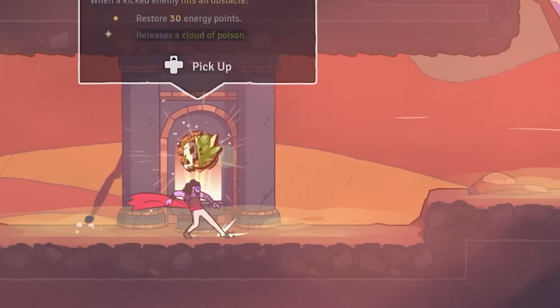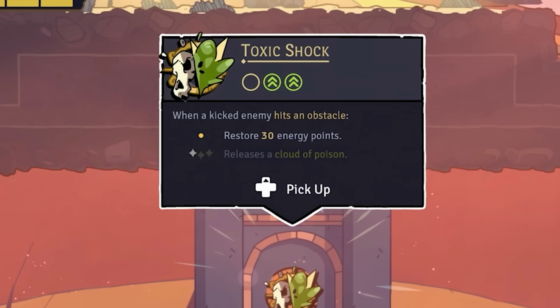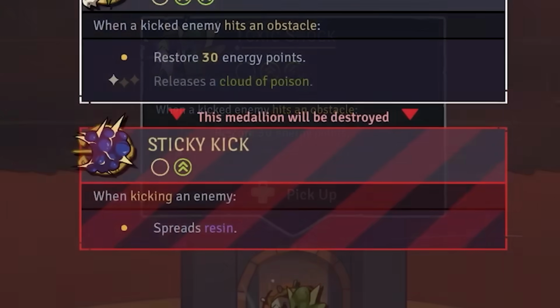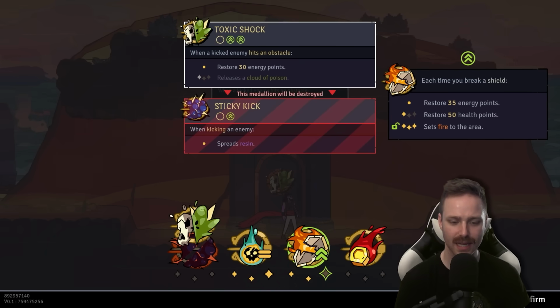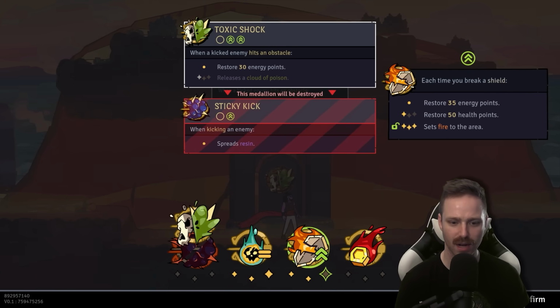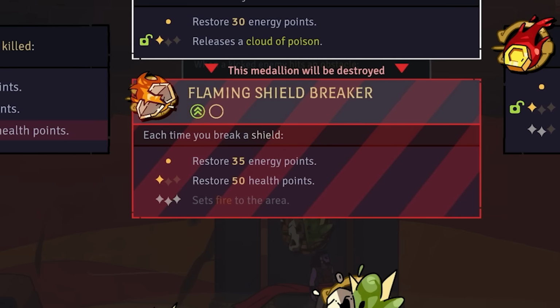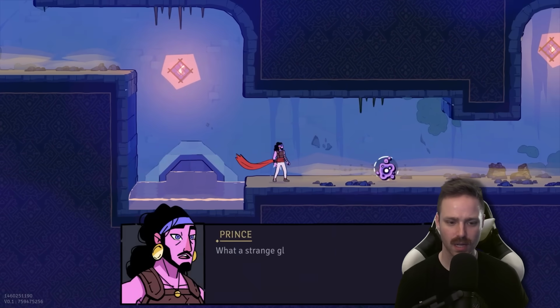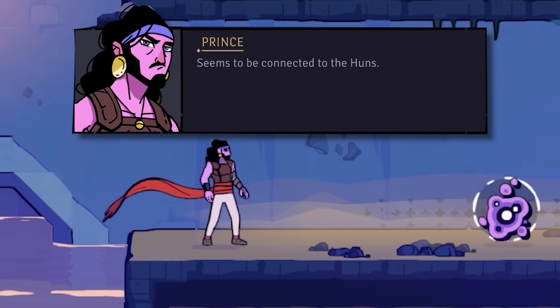Another free medallion here. Toxic shock. When a kicked enemy hits an obstacle, restore 30 energy points and release a cloud of poison at level 1. And if I replace my sticky kick, then I actually get level 3 flaming shield breaker, which says it sets fire to the area when I kick somebody, when I break a shield. We'll try it. Another upgrade already. What a strange glimmer. Seems to be connected to the Huns.